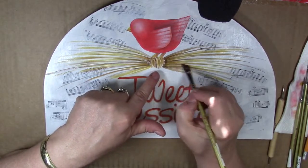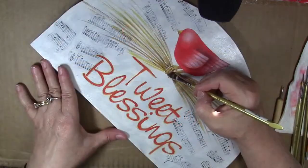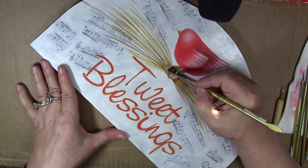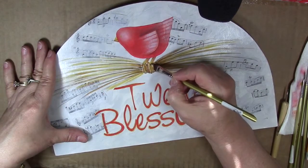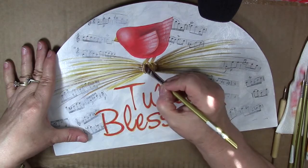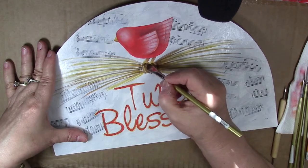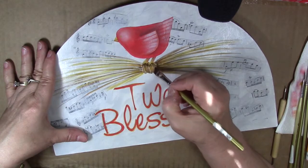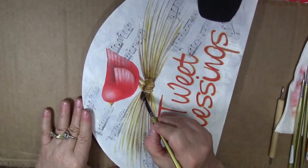It's wet enough that it sort of bleeds together, but I can spread that shaded area out. And if you want to pull some just with the chisel edge of your brush, you can do that. I'm going to come down here along the bottom edge of this knot. You can tuck a little bit here underneath the bird's feet. Put a little shadow under there. And we're going to do along this side.